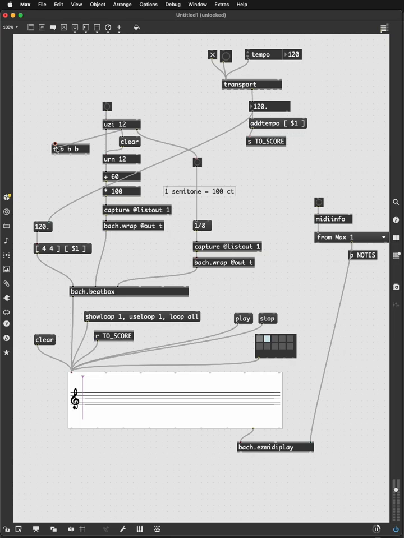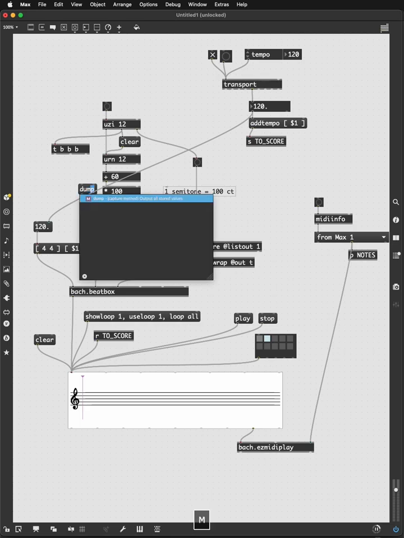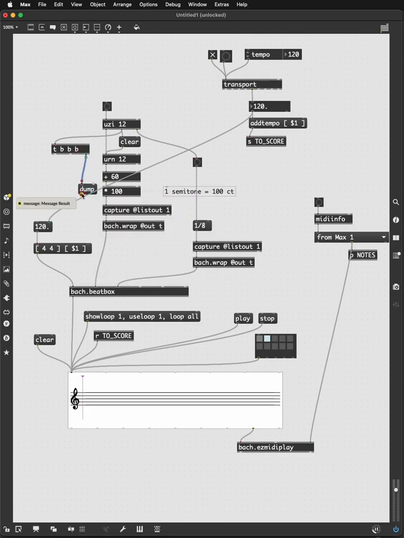And this object, you're going to use it all the time once your patches start getting a little hairy, like this one is getting. First, we want to dump this, then we want to dump this, then we just want to send that 120. So this is better. This is very good maxing. First this, then that, right to leftness.